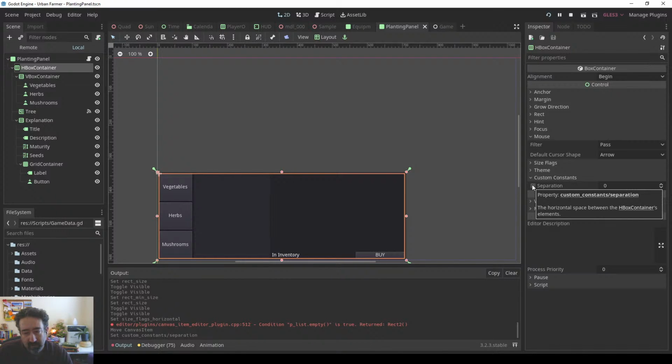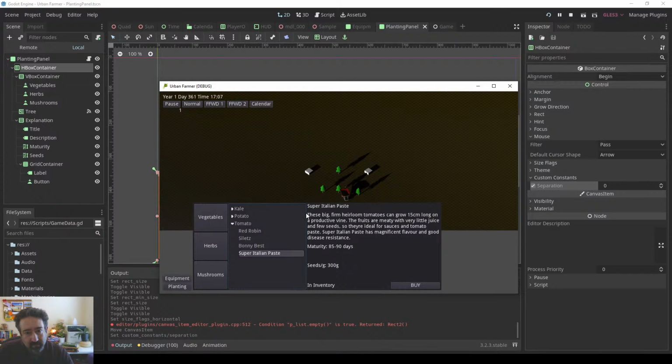When I set this checkbox on, it will explicitly make it 0. Right now you can actually see it's not 0. It has some, I think 6 pixels is the default. So when we do 0, it actually zeroes out the gap. So now the text for the explanation will actually snap here. So we need to account for that.